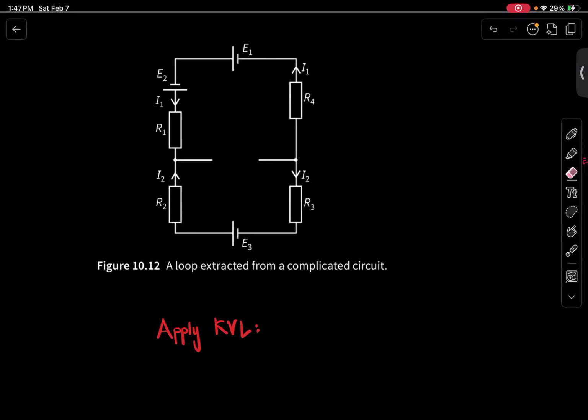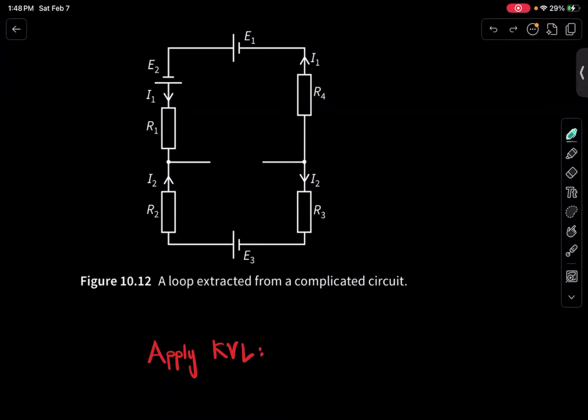Try this one. Try to apply KVL. Now, this will be impossible to solve with Ohm's law, right? You just want to make up a single equation that connects all the EMFs and the voltages together. In fact, this is just like a single loop. This is a loop from a very complicated circuit. So it's a part of a very complicated electronic circuit, and that's why they're just asking you to use KVL in this case, right? Be careful of the current directions and the EMFs. Try to apply it, and then write down the equation.